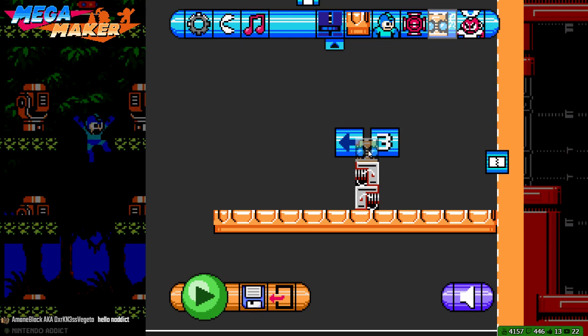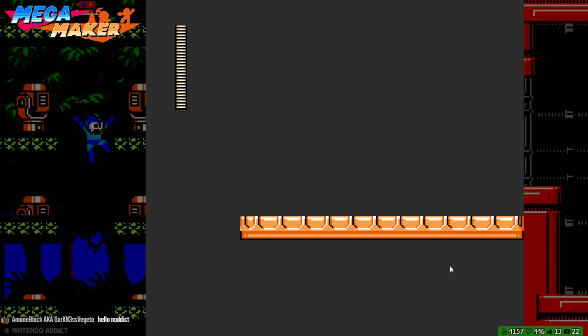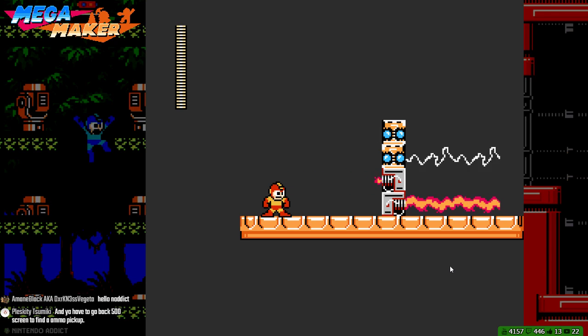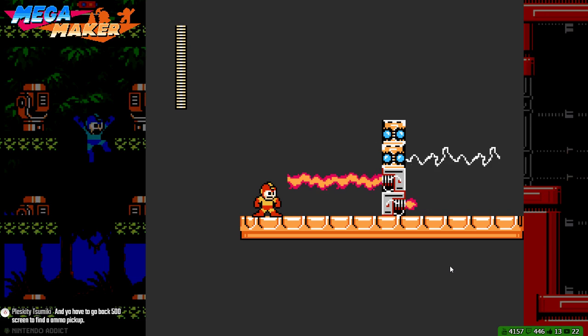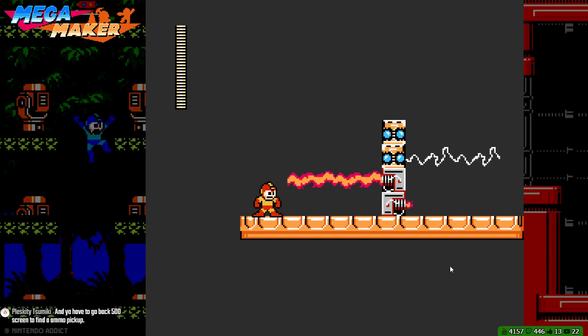The first one's fire, and the second one's electricity. I don't know if they do different damage. Fire one goes slightly later. Those are time-based. So they stay on for 2 counts, kind of like the blocks, but these only cycle 1 to 4 instead of 5.